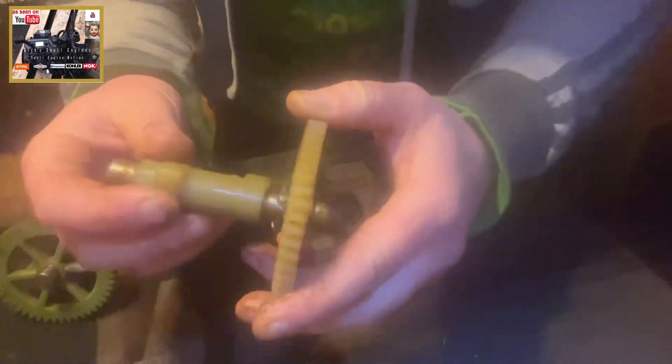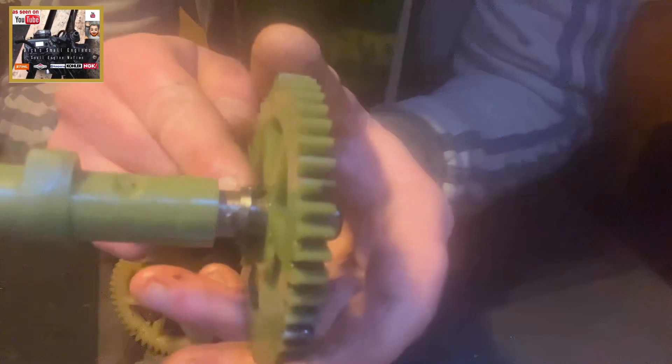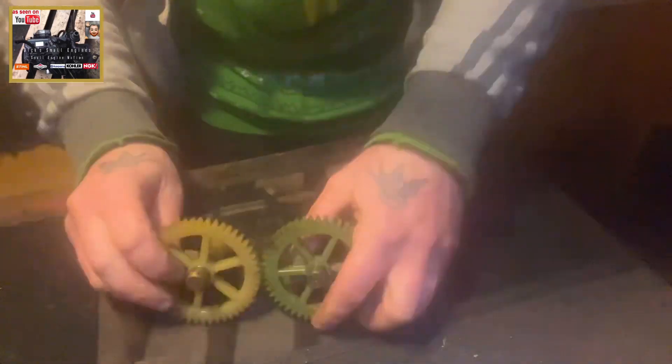Then you're going to have problems. These plastic cams are not great in my opinion anyway, for obvious reasons as I alluded to initially. Just be mindful that this little pivot here plays an important part in the running of your engine. Useful information, in my mind. So until the next one, take care — have a good day.